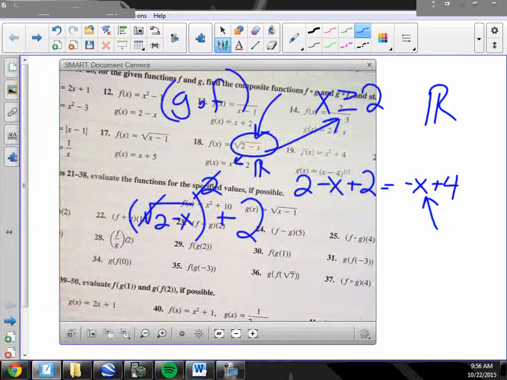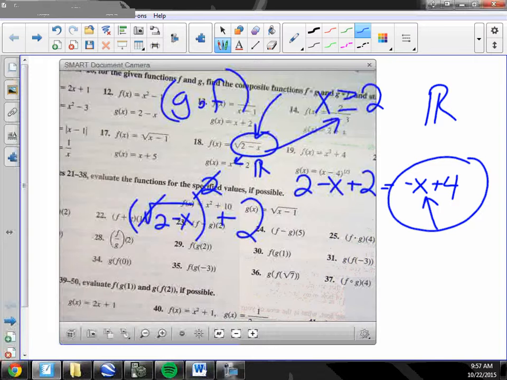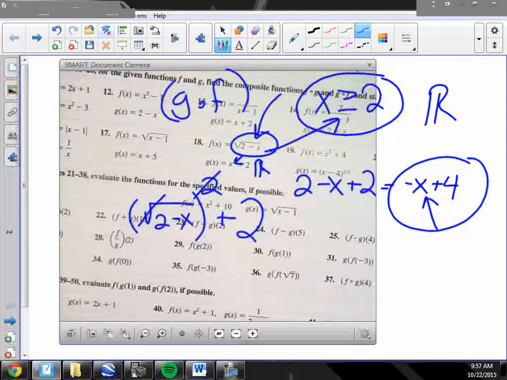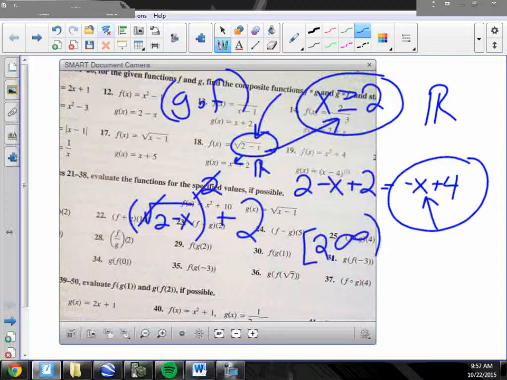So when you're composing functions, you have to check the domains before you start. And then that domain is carried on. Even though this appears to have all real numbers, the original did not. And that original is part of the function, so this is the domain, which would be 2 to infinity. Does that make sense? You have to check the domains before and after and compare the two.